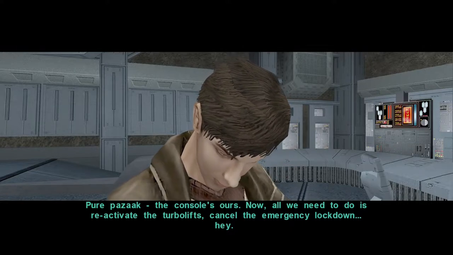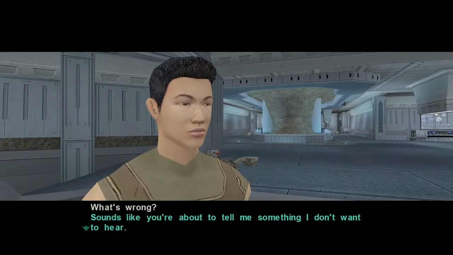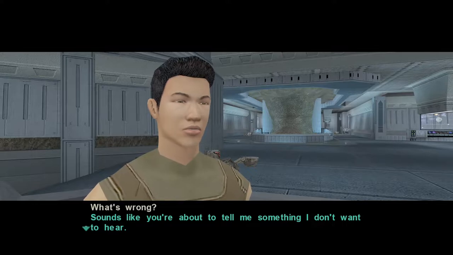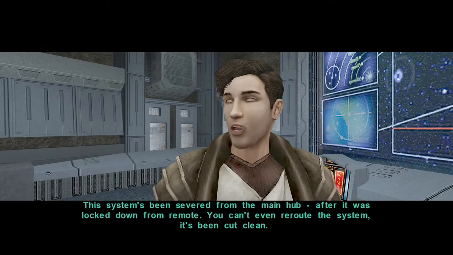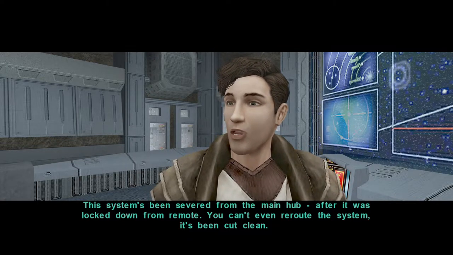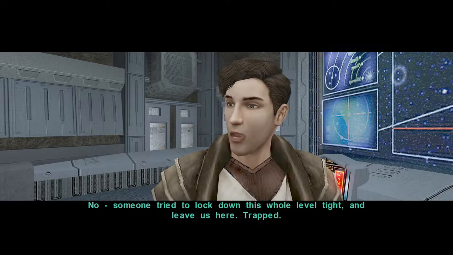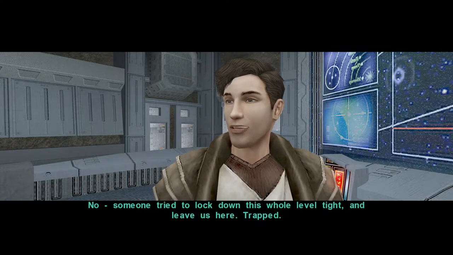Now, all we need to do is reactivate the turbo lifts, cancel the emergency lockdown, and hey! This system's been severed from the main hub, after it was locked down from remote. You can't even reroute the system, it's been cut clean. No. Someone tried to lock down this whole level tight, and leave us here. Trapped.